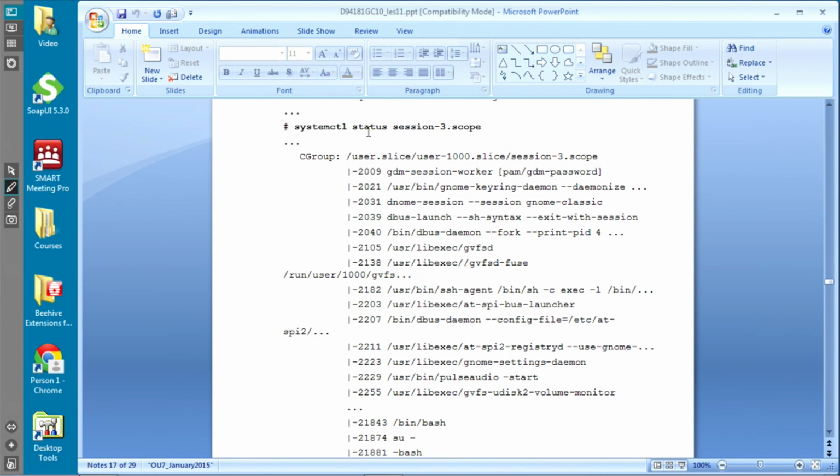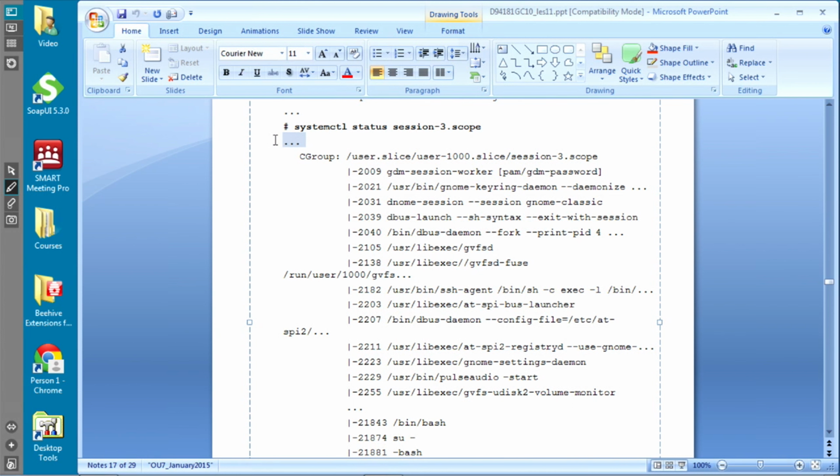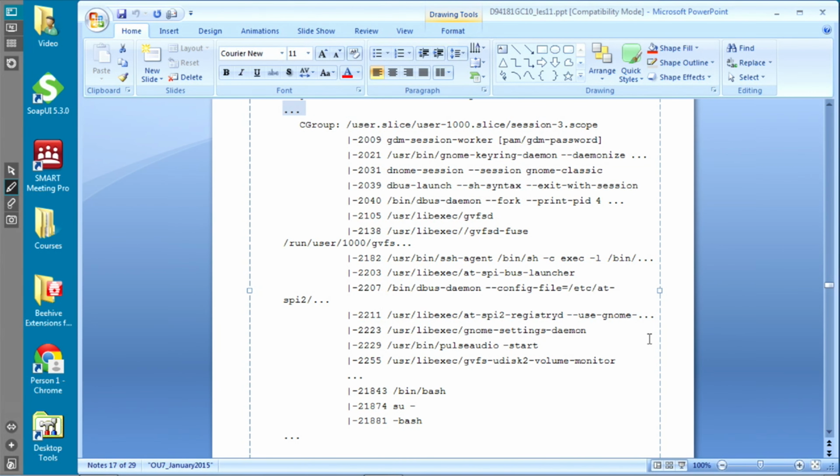So here is the status session 3 scope. And notice once again there are ellipses in many places, okay? And so as you scroll down the list here, I may have signed on as Oracle, but I did a substitute user dash to root, and then what that new root session is running is bash.